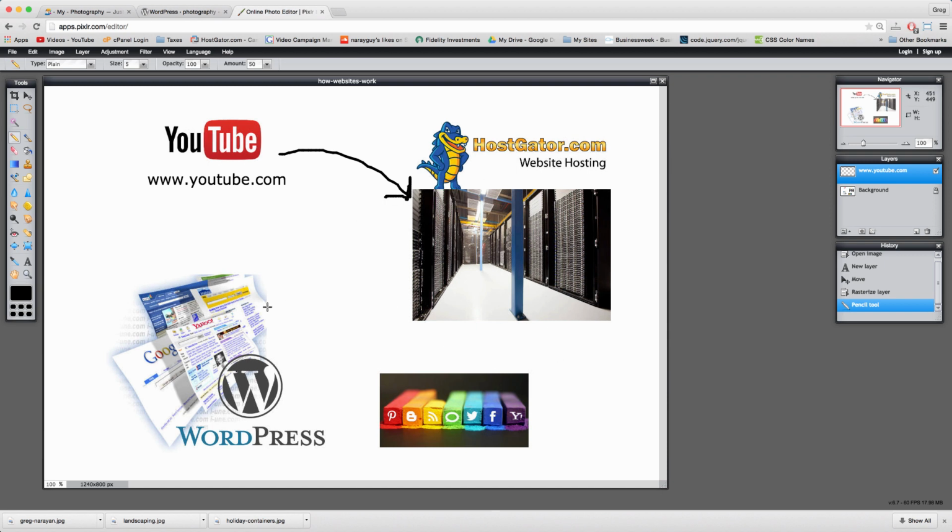And what we're going to do is use WordPress software to put things like web pages, that is a bad arrow. We're going to use WordPress to put things like web pages and text and images and videos onto the website hosting space. Alright, so that's our content editor, and our content management software is WordPress.